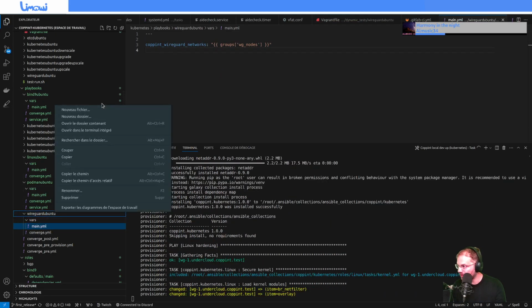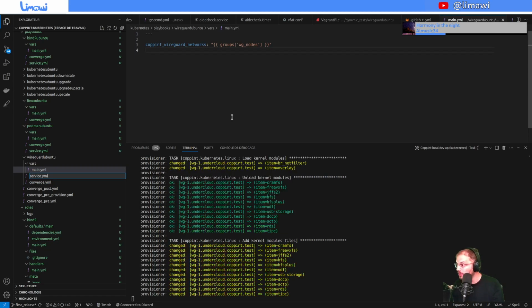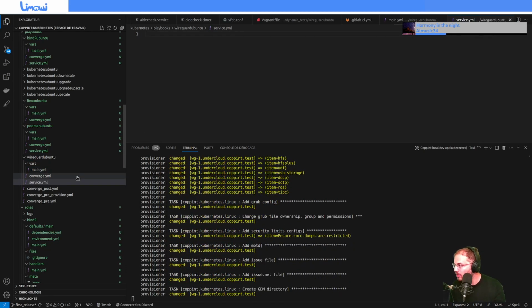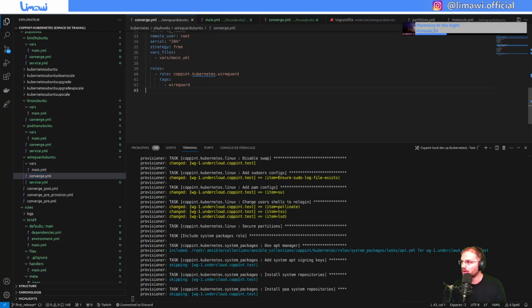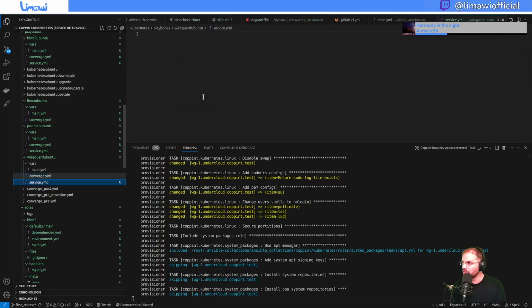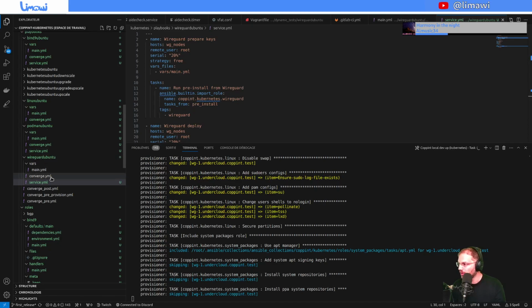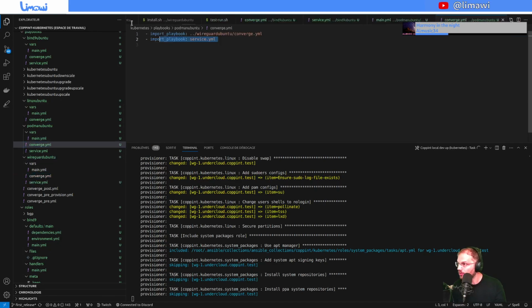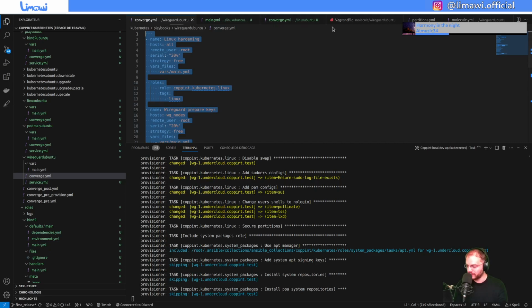Now we will do a service for WireGuard, where we put everything related to WireGuard. In Converge, we put the same stuff as the rest, roughly.